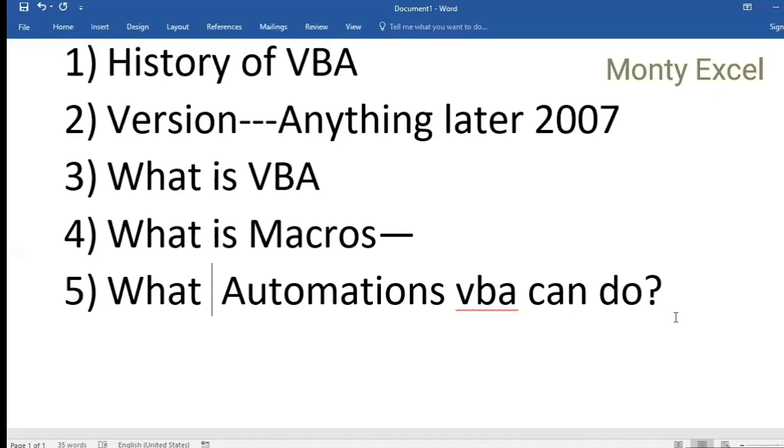Before that, we need to start with the ABC. Of course, we'll start with that. I'm just giving an example of what else you can do. You can do anything which is being done manually so far. Anything. There is no limit. And I'm not insisting that you should be an expert in Excel in order to learn VBA. Even if you know a few formulas, that's enough to start with VBA, because VBA doesn't deal much with formulas. It is more of a programming language. So that's about what VBA automation can do.